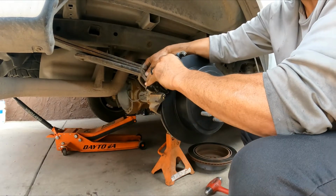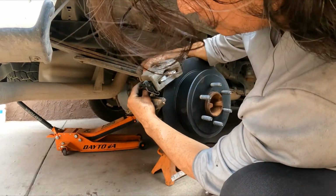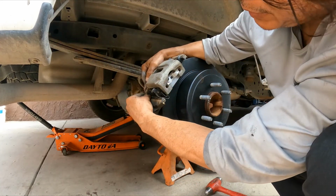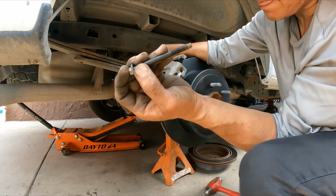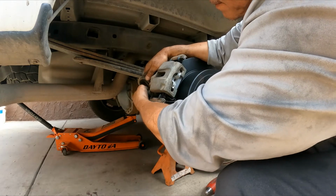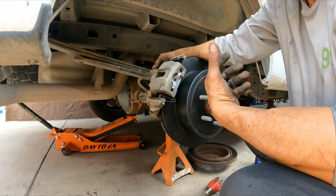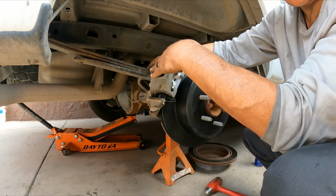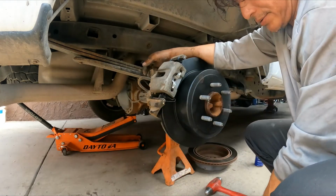But for this application, you have to insert the bolt. Now you go there. Now you slide the guide pin from the bottom back, and it snaps in place. Make sure you thread those bolts by hand, so you notice if you start binding. If you start binding, that means the caliper is not flat against the axle, so adjust it and then tighten them up.